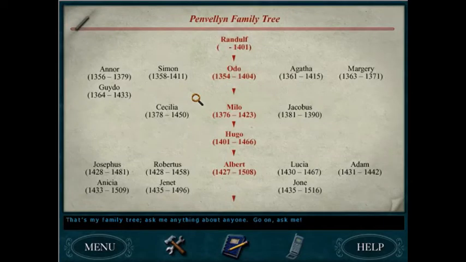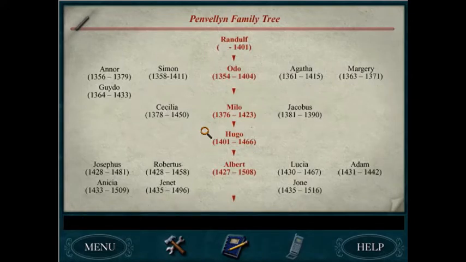That's my family tree. Ask me anything about anyone. Go on, ask me. And Hugo? He had a lot of kids, and his dates were 1401 to 1466. Again, here we've got some dialogue where the flow isn't great, as though I'd already asked about someone else, which I had not.